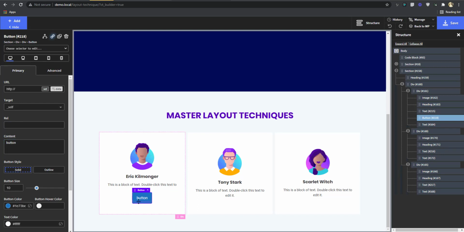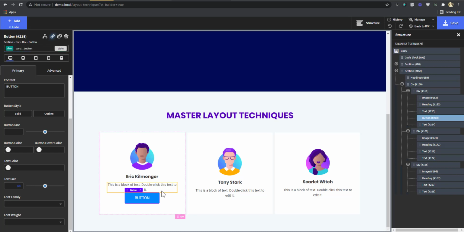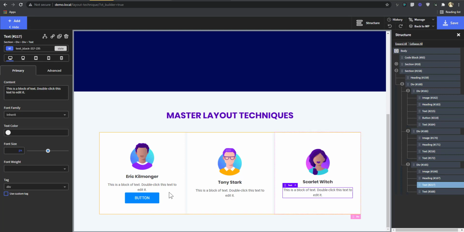Nothing too stylish, just a button. I mean, I just can't help myself. I wanted to make it stylish, but okay, just a button. All right, and then let me call this card button, and then I'm going to take that button and put it here.